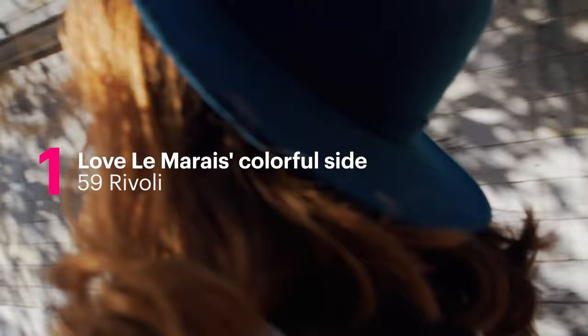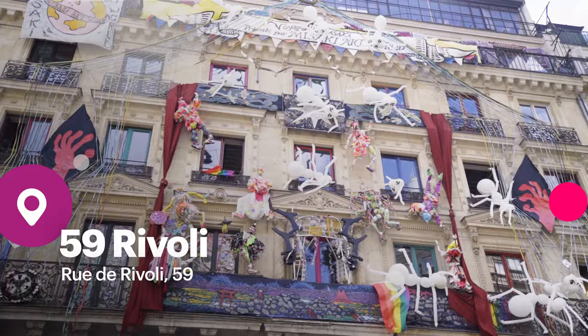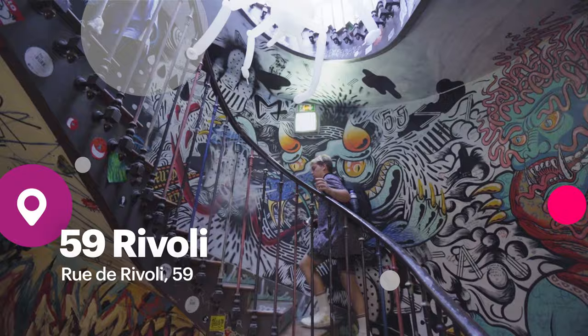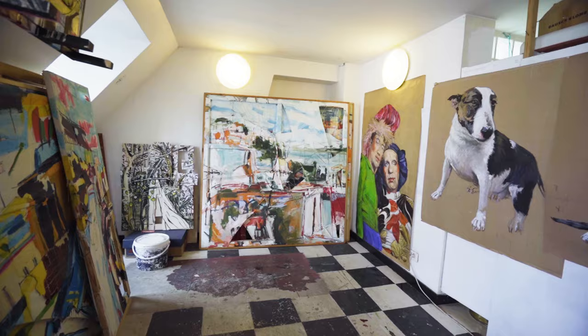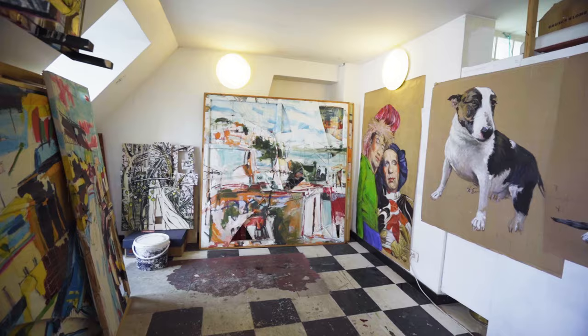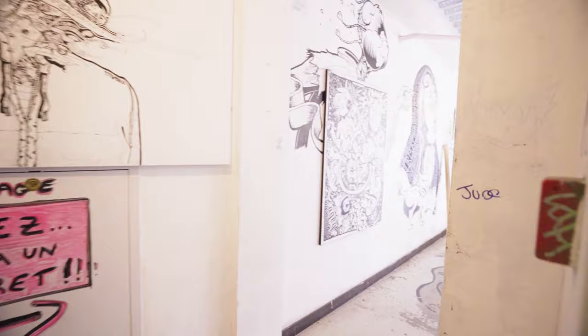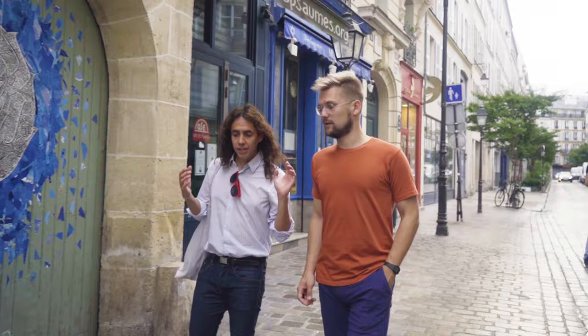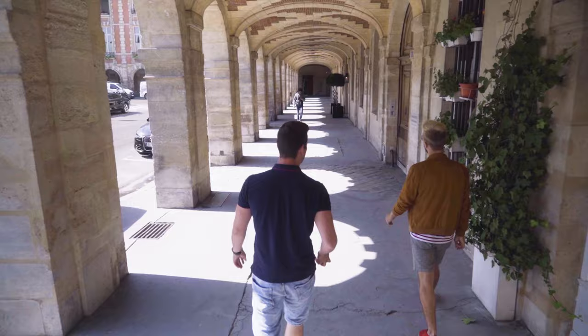Le Marais is one of the better shopping districts, where history, art and fashion meet — and it doesn't stop even on Sundays. But it's not all commerce. Try visiting a legal art squat by the name of 59 Rivoli. Take a walk through working artist studios, admiring the work and even asking them questions — that is the main idea of this interactive space. And really, that's the idea of a living, breathing neighborhood: interaction between locals and guests. So be engaging, ask questions, and get to know your side of Le Marais.